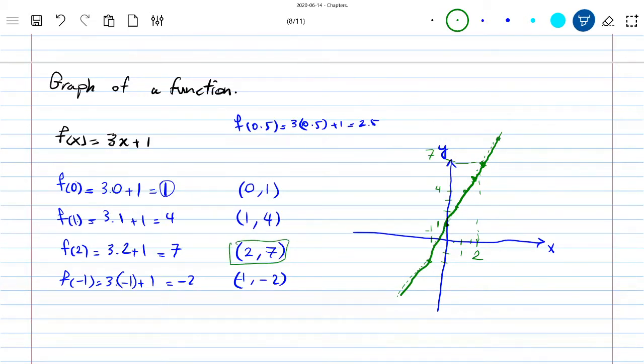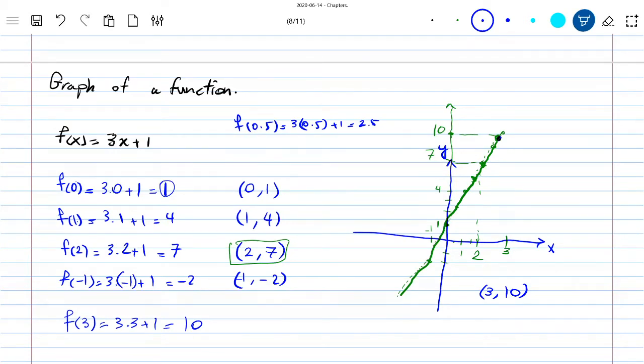All the points on this line should satisfy this equation. For example, if you had 3 and 10, let's say 10 was here. Is that a point on the graph? How would you know? Given 3 for x and 10 for y, does it satisfy the equation? That means if I replace 3 into the function, do I get 10 as an outcome? What you have is 3 times 3 plus 1, it's 10. That means yes, I have 3 for x, and the y value is 10.